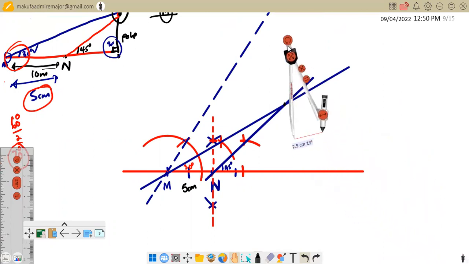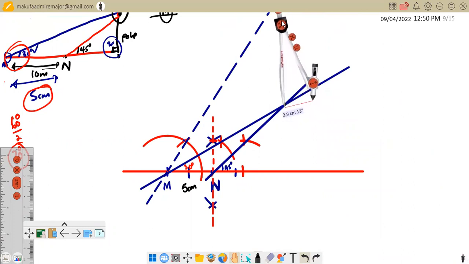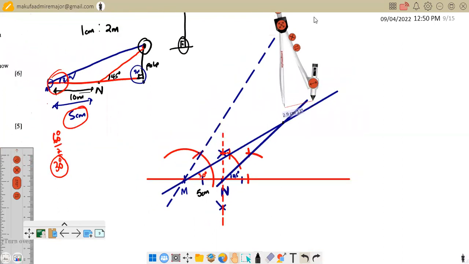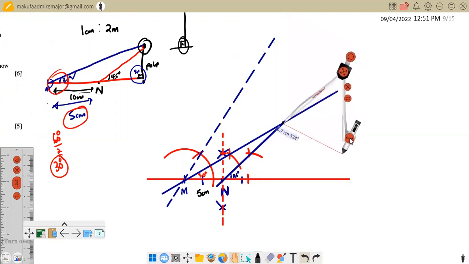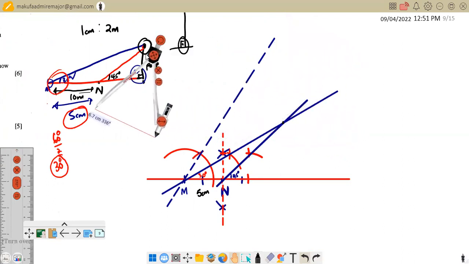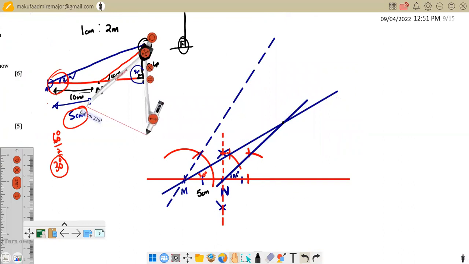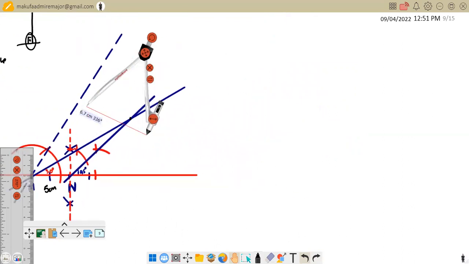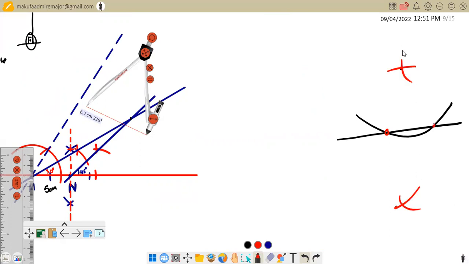Remember, guys, what you do is that you place your compass at this point. Just let me reduce my diagram so that I'm not going to have this point here. This is where you place the needle point. Then you open an arc on this line, so that what you need is to have an arc like this. Let me show you. This is a point and this is a line, so you're supposed to construct an arc like this. Then from these 2 points, you mark back here, you mark back. Where they meet, you join them.